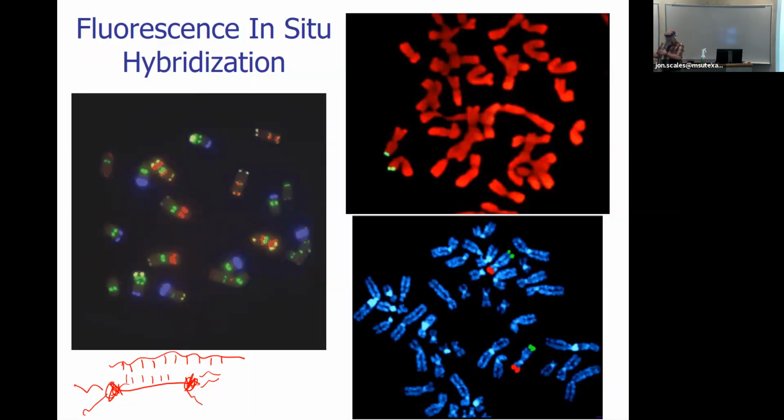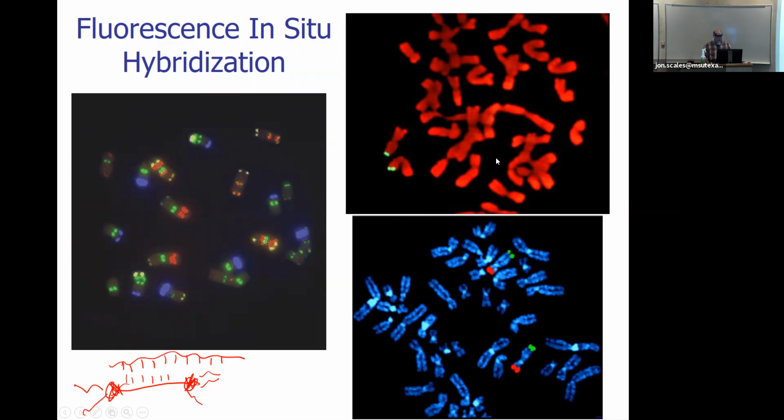We could have learned that with the previous technique, right? But we wouldn't know that it's on the tip end of 11. But now this tells us it's on 11 and tells us a little bit better about where on 11 it's located. Here's one where it's only on the very tip end of just this one chromosome pair.